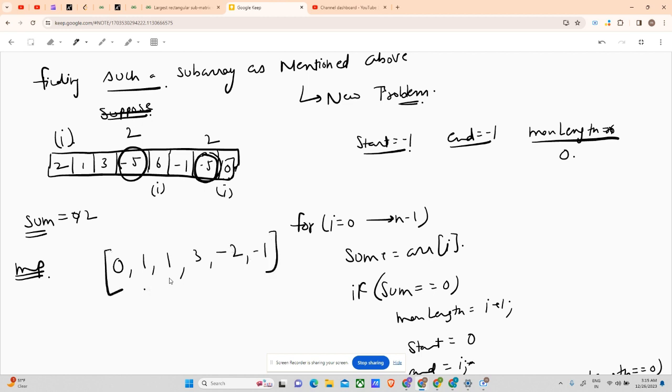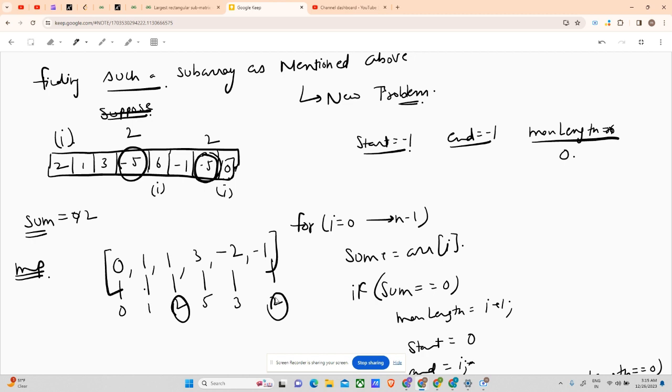Now I'm writing the sums here. It will be 0, then 1, then 2, then 5, then 5 minus 2 is 3, then 3 minus 1 is 2. So now I have encountered 2 here, and then I have encountered 2 again here.